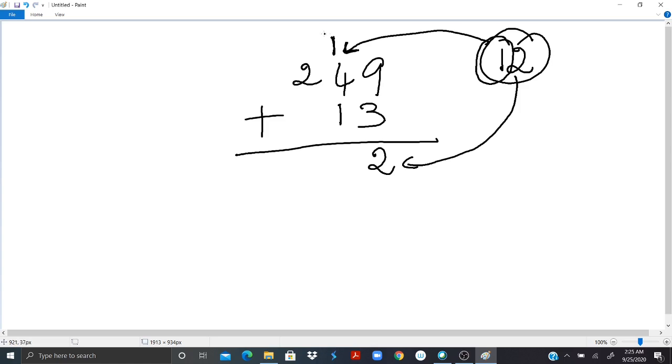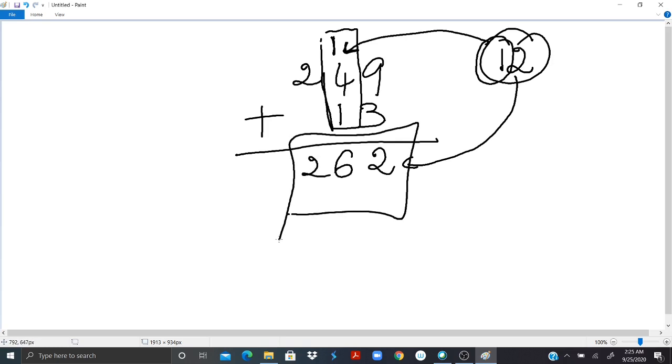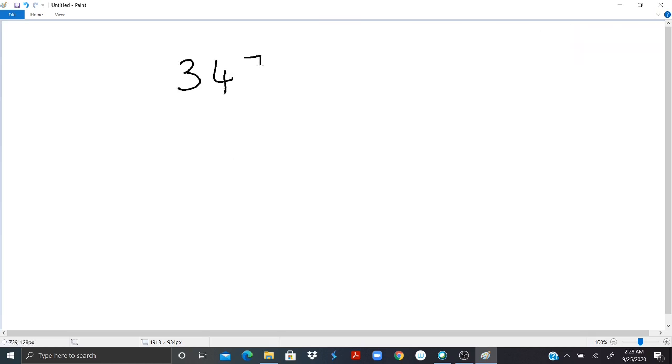And I perform the same addition now between these three. That will be 1 plus 4, which is 5, plus 1, which is 6. 6 is 1 digit, there is nothing to carry. So I move to the next place and I found 2. 2 plus nothing equals 2. I have 262, which is my final answer. Now try this. 347 plus 1633. What will be the result? Line it up correctly, add it, and put your result in the comment section.